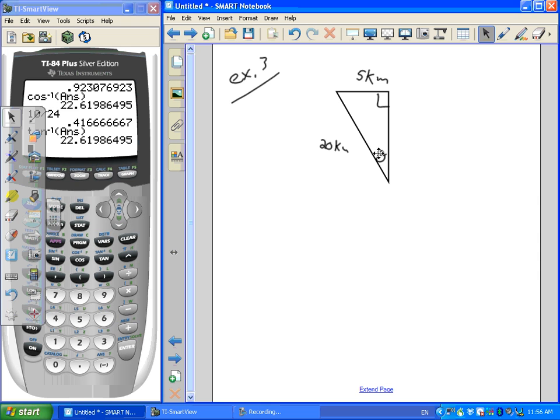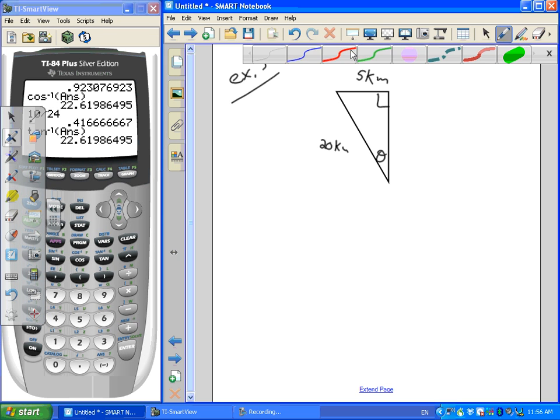Okay, example number 3. So word problem, essentially after you read the word problem, you set up your triangle, which is very important. Captain Jack's ship, Port Harbor, and the western target form the right triangle. Oh, sorry, they don't say the bearing angle in the question, never mind. So anyways, we know that this side is 5 kilometers, this side is 20 kilometers. Theta is what we're trying to solve, okay?